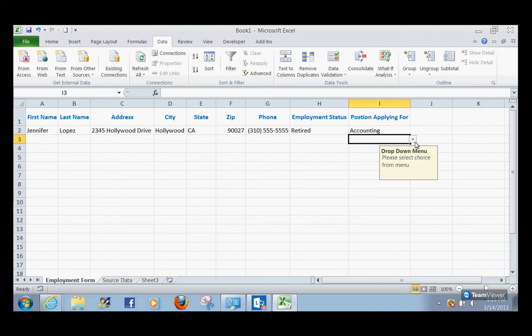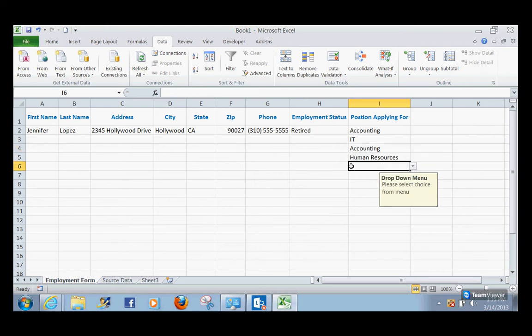And as you can see, I can select different choices for different records. The input message shows up automatically when you select a cell. It's just a polite and professional way of saying that there is a drop-down menu, which means there's no need to type. Simply select from the drop-down menu choices. So there you have it. Drop-down menus made easy in Excel. And I believe that was under 10 or 15 minutes in length.